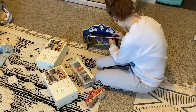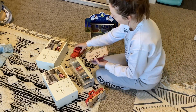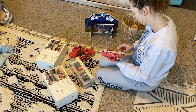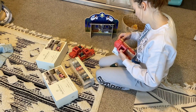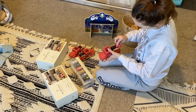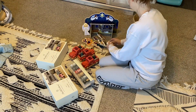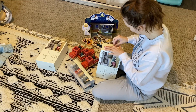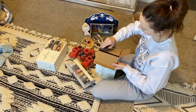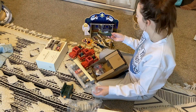I got out all of their toys that I only bring out around Christmas. There's a little wooden nativity set by Melissa and Doug that they can play with, and everything else is from Hearth and Hand's Holiday Line. I have a lot of things from last year and some new things from this year. I think it's really fun to have toys you only get out for a certain season because the kids really look forward to it. They were super excited when I set everything up on the floor and waited for them to come in and see it.